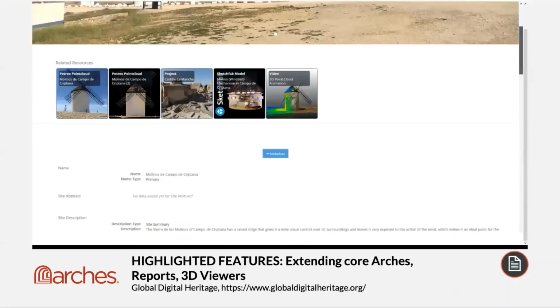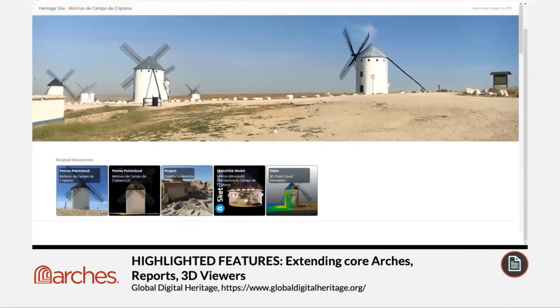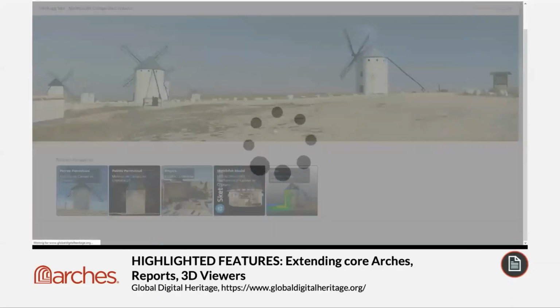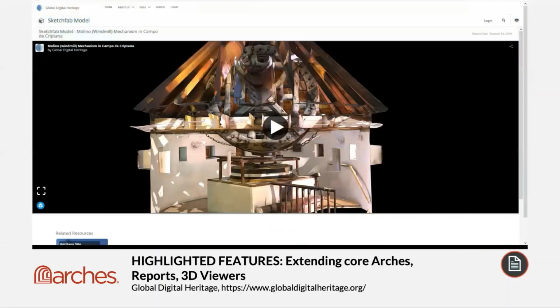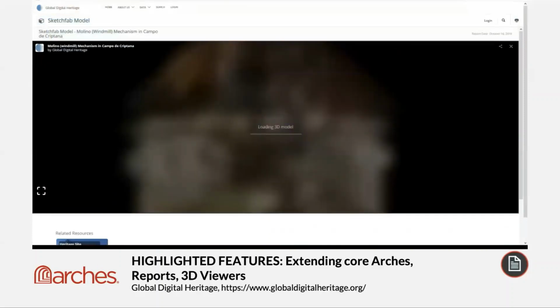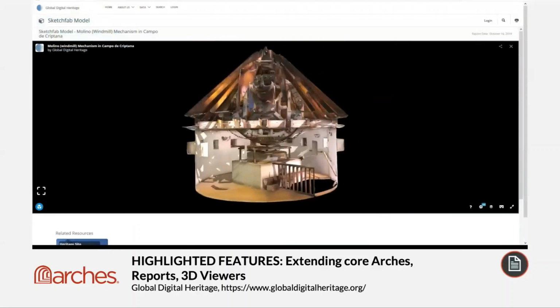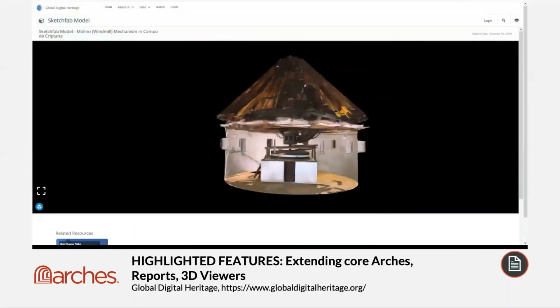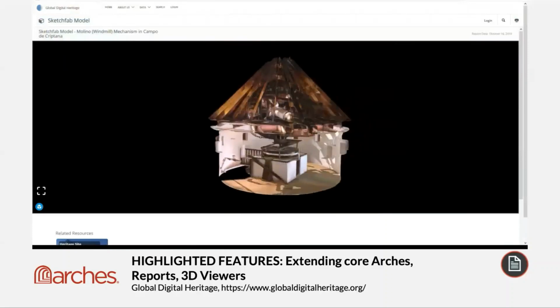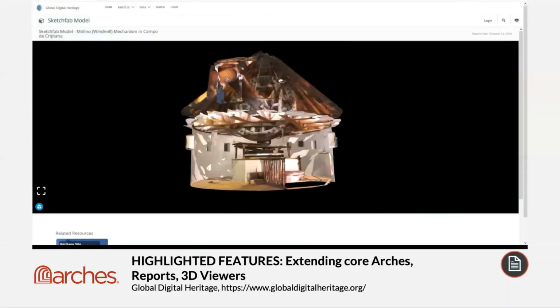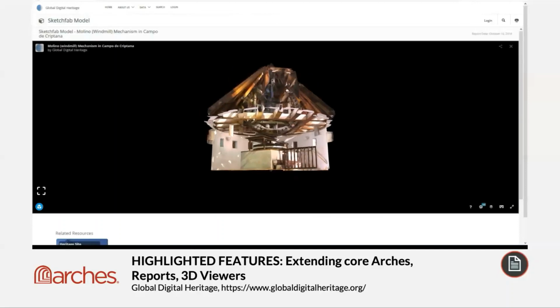This is the report that describes the site, and you'll see there the related resources include many of the 3D models and other results from the documentation. At the moment, you're seeing a Sketchfab model viewer embedded in a resource report.